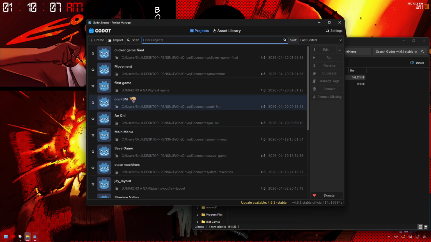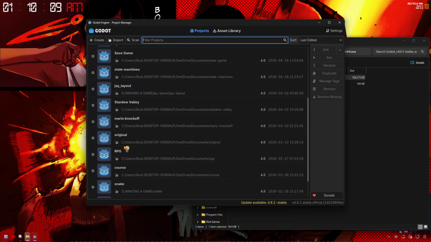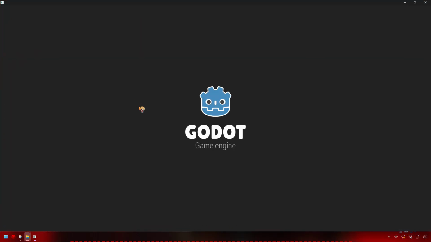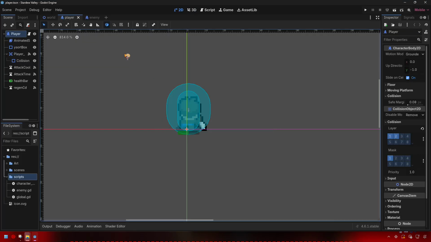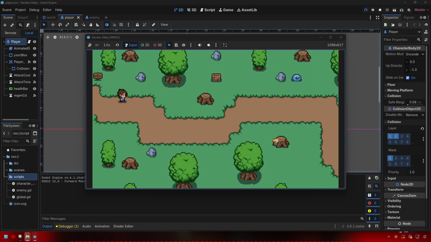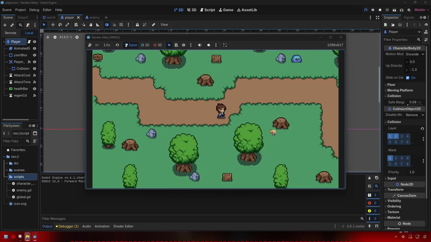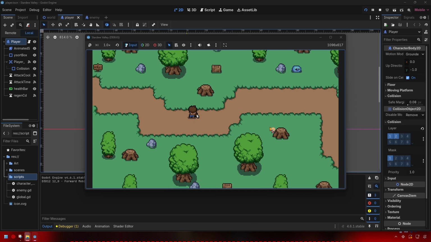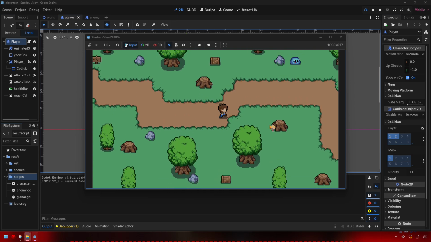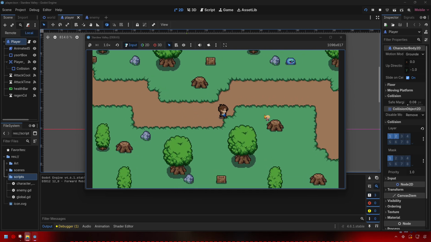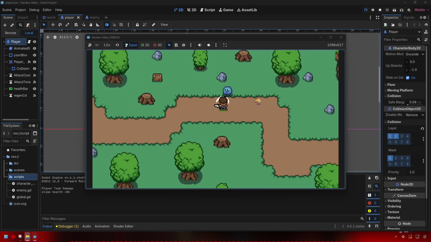But yeah, I think hold on. I think it's here. Let me see. I think here is where I made that slime. Yeah, here the slime chases you and deals damage. I also made an attack. I'm thinking I'll improve this with a state machine. Hopefully it does something. I don't know.